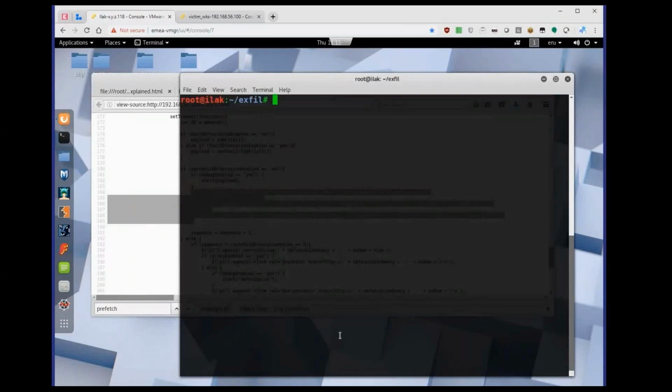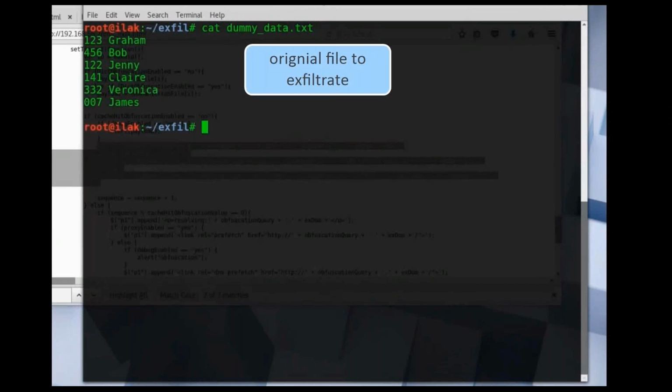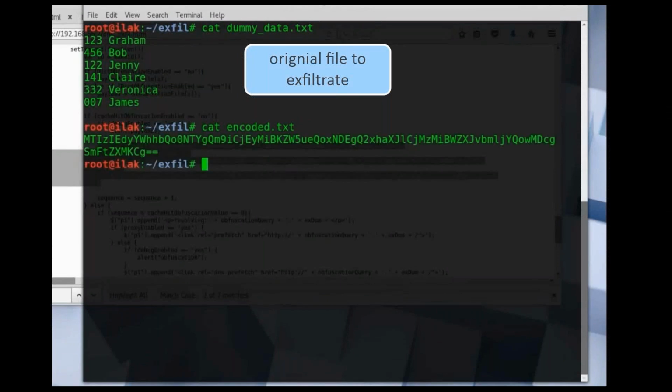Now we can use that practice to push data through the network, basically. So we have a file of data that we want to push out. In this case, it's dummy data, with some usernames and some digits in. We encode it into base64 using a simple command, and we get an encoded string.